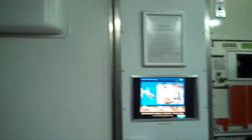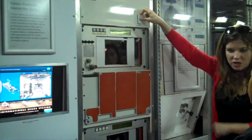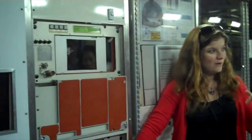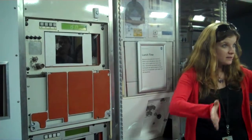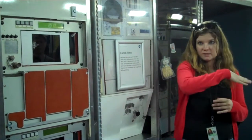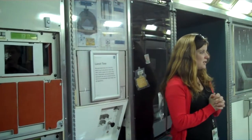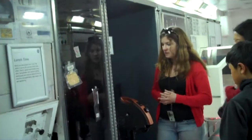Over here we have some real equipment turned into displays. This is a little model of the shuttle, and down here we have a model of Skylab — the famous space laboratory that came before the International Space Station. Skylab actually fit inside the shuttle payload bay. NASA tried to build their own orbiting space station, but we couldn't keep it in orbit so it re-entered. That's when we decided to partner with Russia, because they had a lot of experience with orbiting space laboratories. Other countries joined in and now there are 10 countries involved in the International Space Station.